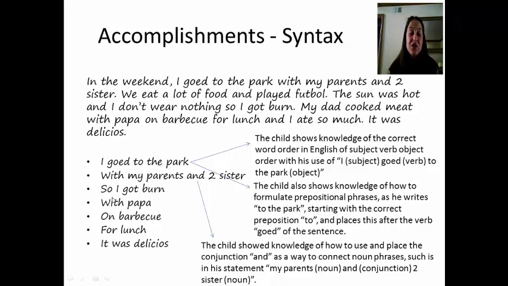Okay. So I got burned. I would highlight the conjunction so. With Papa, it would be a prepositional phrase I could talk about. Same thing with on barbecue. For lunch would be another prepositional phrase I can talk about. And it was delicious, I could talk about the placement of subject, verb, and object.